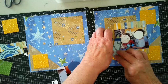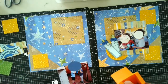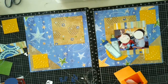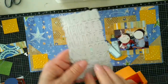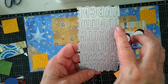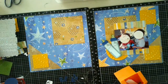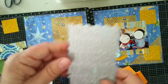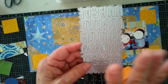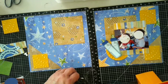I'm going to set these over here like this. And then I will show you my little teeny tiny letters. Okay, so my favorite thing that Stampin' Up! sells is this die. It is an alpha die. It's all in one. There are a few other letters, I think, that are Russian or German or whatever. They have more than one E. They have more than one A. And it's 3 by 5.5. And I just cut out everything else. I'm notoriously bad about losing my stamps if they're small or losing my dies. So this way, you're never going to lose that. And you can cut them out all at once. And it's pretty much the perfect size.